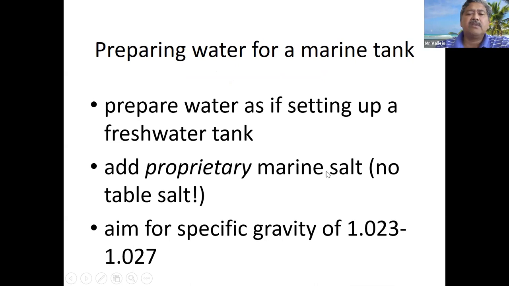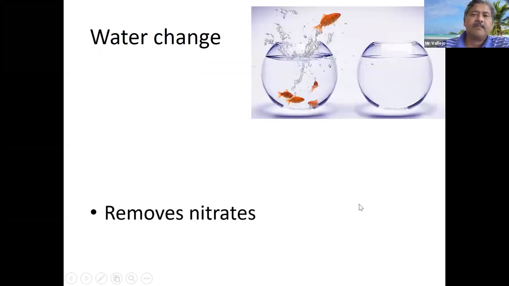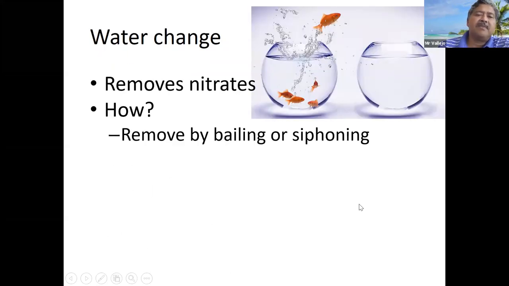You got to add salt to your water, and then use a hydrometer to make the specific gravity 1.023, just like it is in the ocean. Now, I was saying this is how people mess up their fish. Even in a fish bowl like this, you don't need a filter, because the bacteria on the sides and on the rocks at the bottom will be taking care of the nitrites and nitrates. But even so, without a plant in here, the nitrates are going to build up.